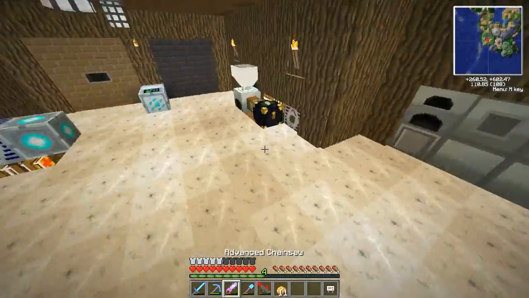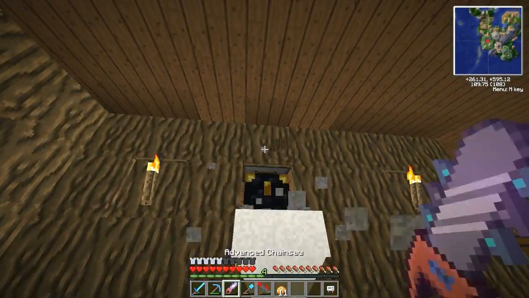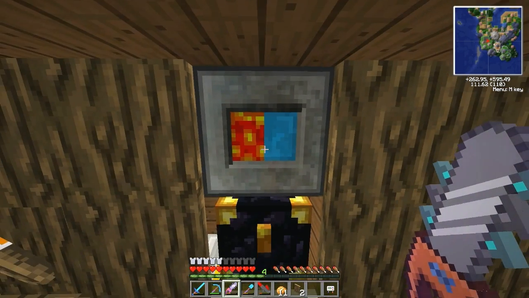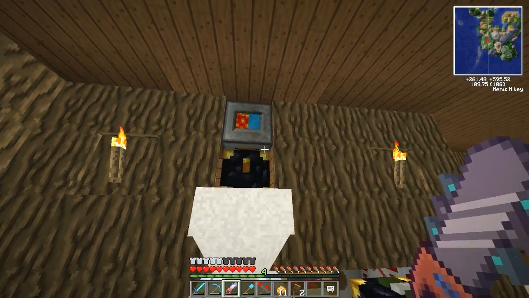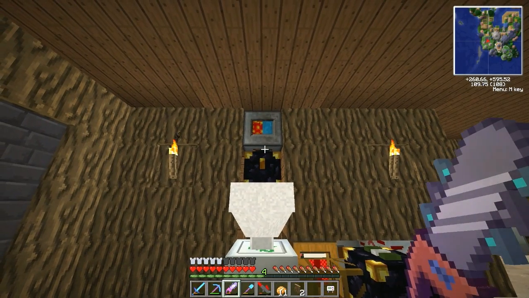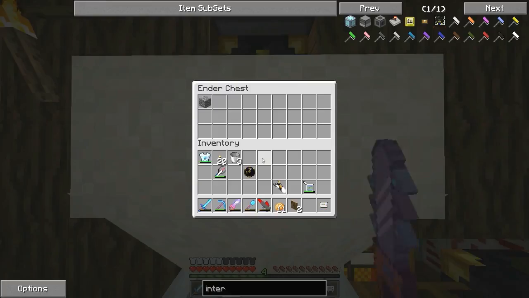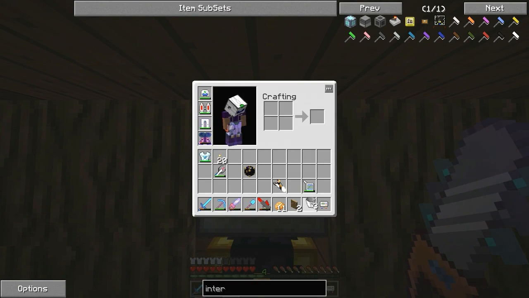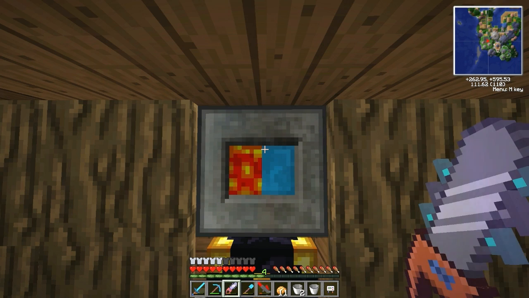So guys, I took your advice from last episode, and also Etho's, because Etho mentioned it. I installed an ingenious extruder here. All I did was make sure the output is below. You can see it's orange there. And if we look in here, it's orange there, of course. That's the output. And I right-clicked it with a bucket of lava and a bucket of water.